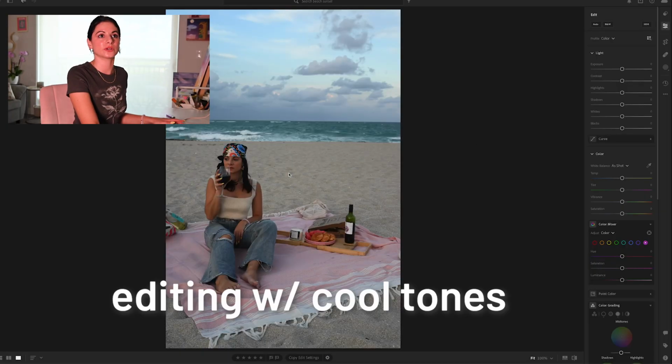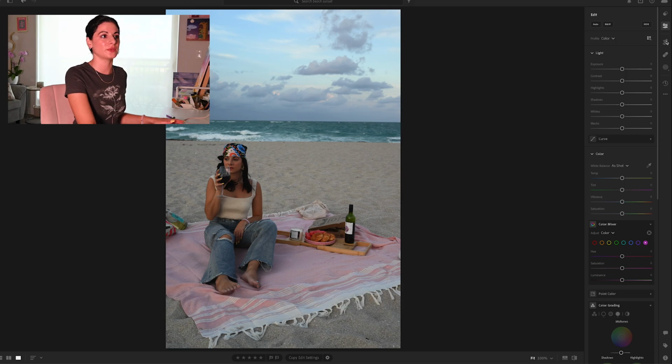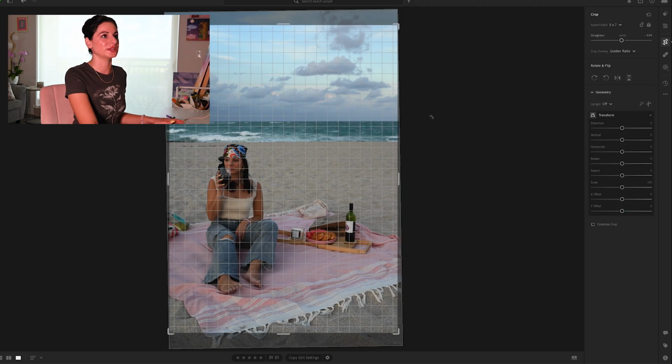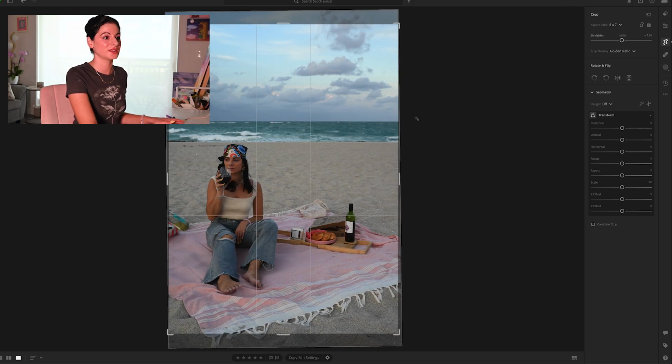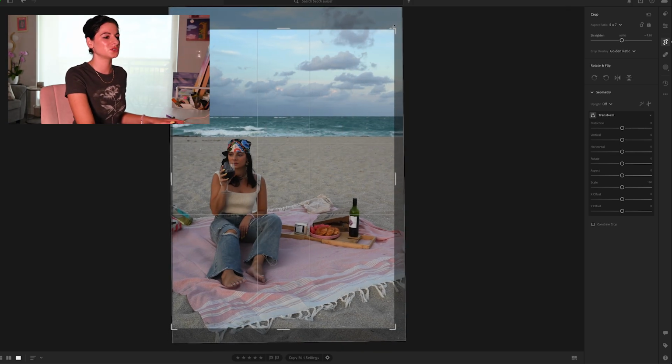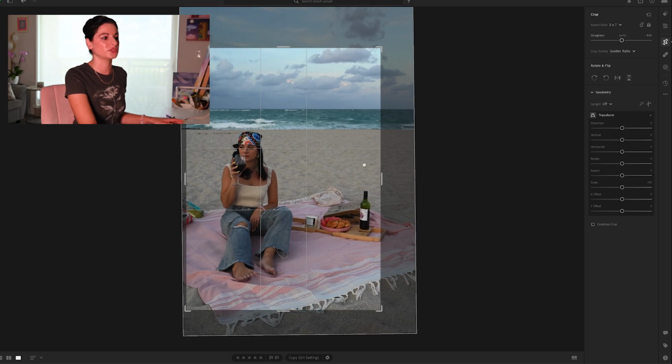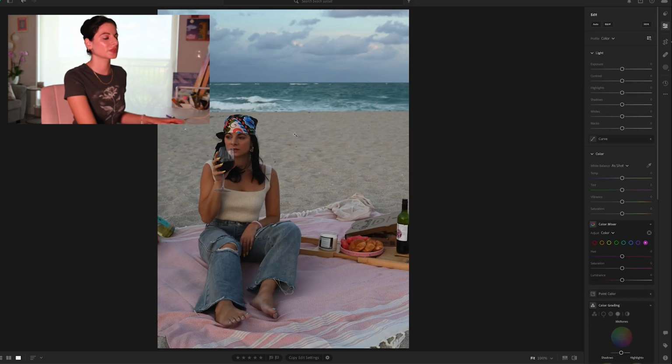Here we go. So I'm going to use a slightly different photo here, and you guys already know the first step. We are going to come in and crop, make sure that our horizon line is nice and straight. And I'm going to zoom in a bit more here and really hone in on the focal point of this photo, which is me. I think something like that is good.